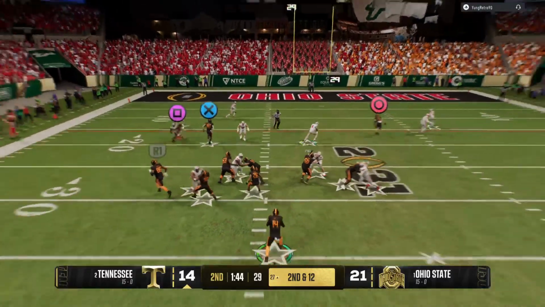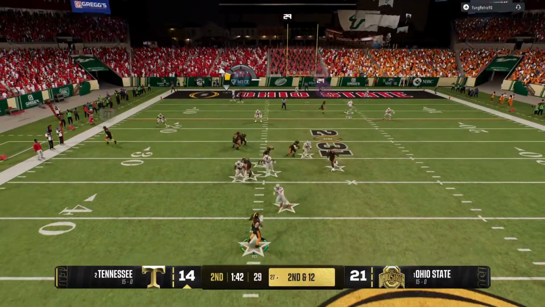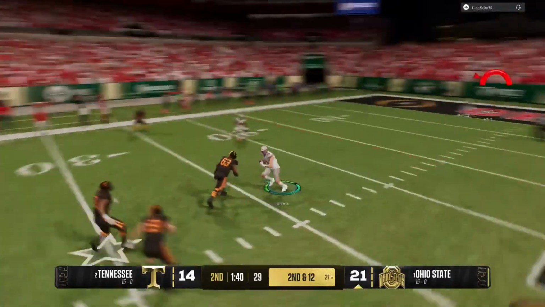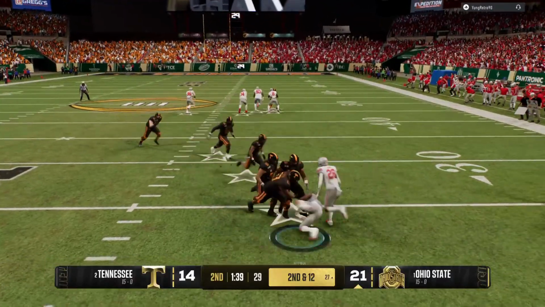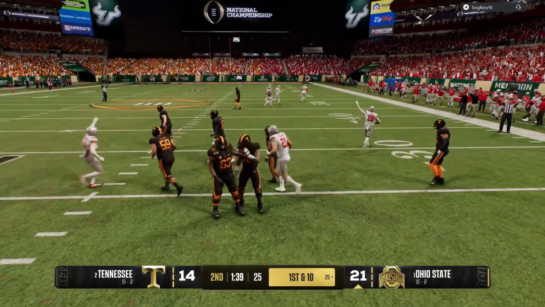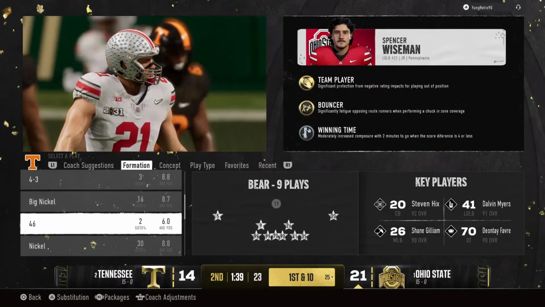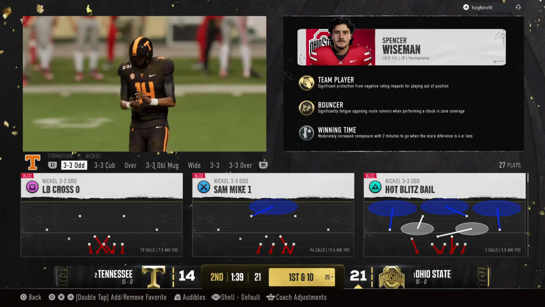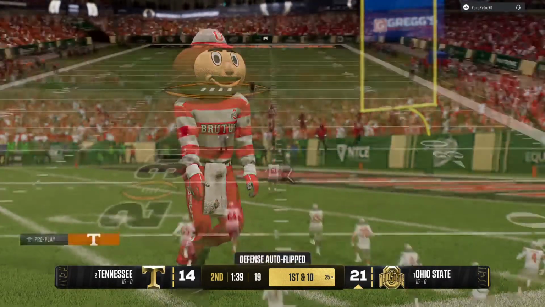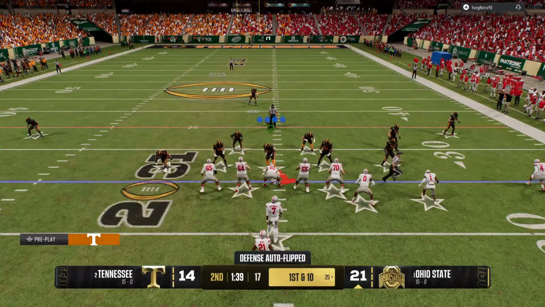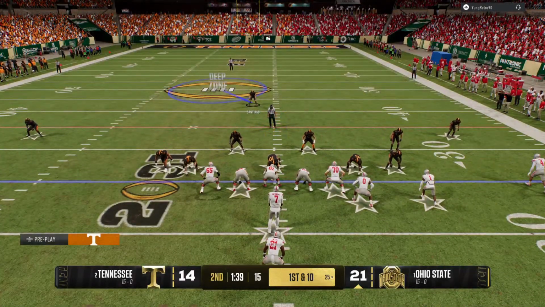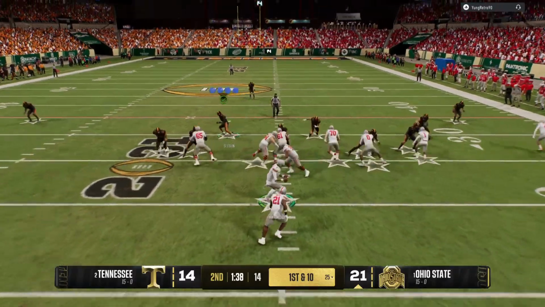Dropping back. It's Rice. Gets rid of it on the move. Intercepted. Picked off by the defense. It's a short return. They make the tackle at the 25. What a play for this defense. Boy, Chris, he hesitated just enough to give the defense a chance to get in position and come up with a big turnover. Here comes the powerful Buckeye offense back onto the field.